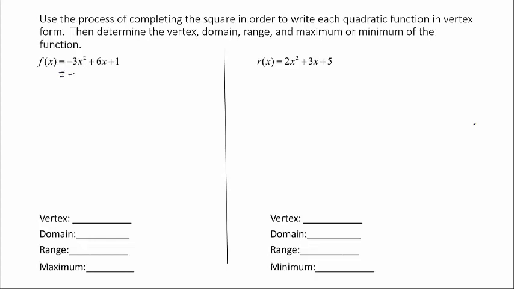So what I'm going to do, I have to factor negative 3 out just from the first two terms. So here I go. I've got negative 3 times the quantity x squared minus 2x, quantity, plus 1. So I'm leaving the constant at the end outside of this factoring process. I just factored negative 3 out from the first two terms, right? So if I were to distribute the negative 3 back through there, I would get negative 3x squared plus 6x plus 1, right? What I started with.